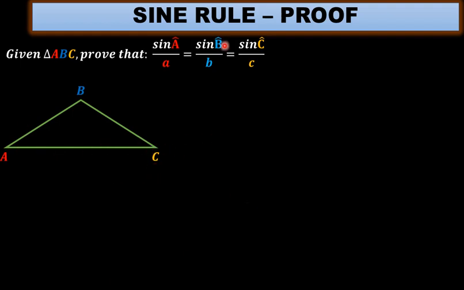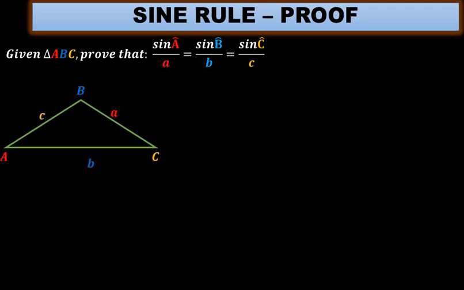Now, we are given this triangle, and we are supposed to prove that sine A divided by a is equal to sine C divided by c. The same way that we prove this will be the same way that we can prove any other ratio, depending on which vertices are in a standard position. Okay, let's understand it from that point. Now, let's hop into it.